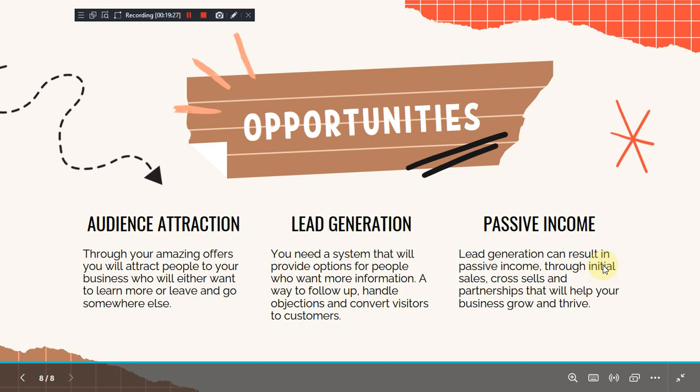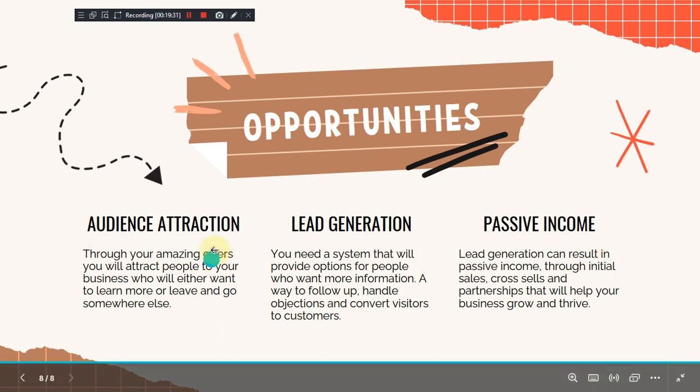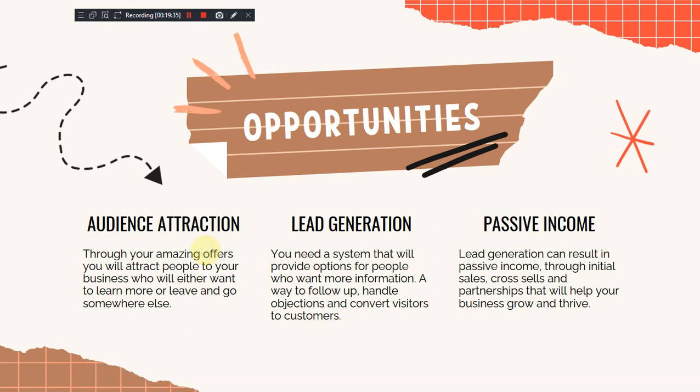So now, what are the opportunities? Lots of opportunities. Number one, audience attraction. The more people you can attract to your business, the better. And as time goes on, you're going to get better and better at attracting people to your business. You're going to try things, and maybe some things will work, other things maybe not so much. You're going to learn what works and what doesn't, and you're going to do more of what works and less of what doesn't work, right?